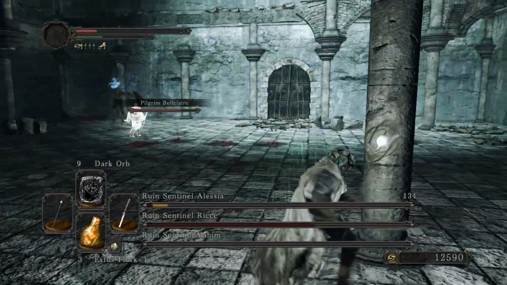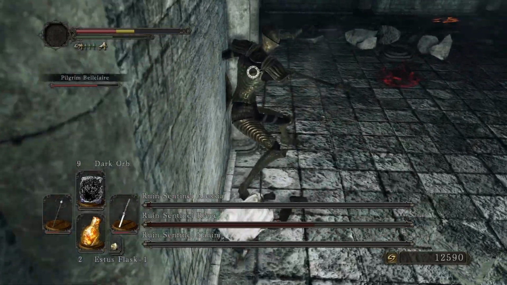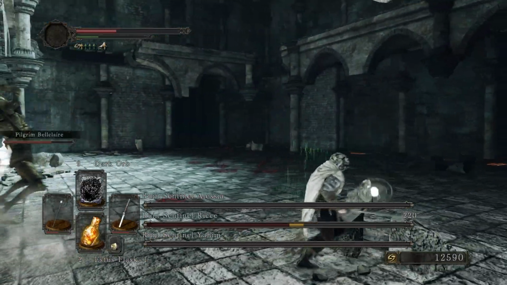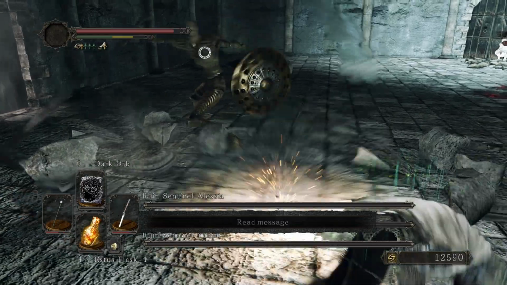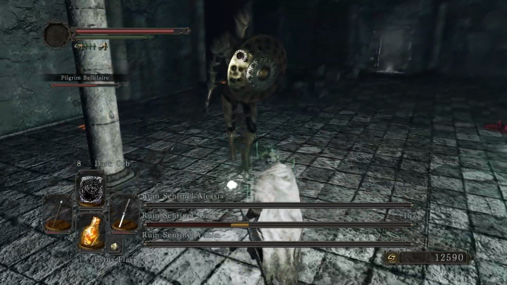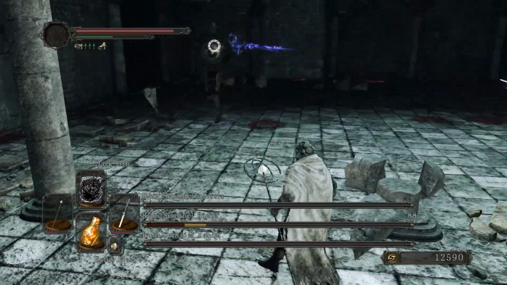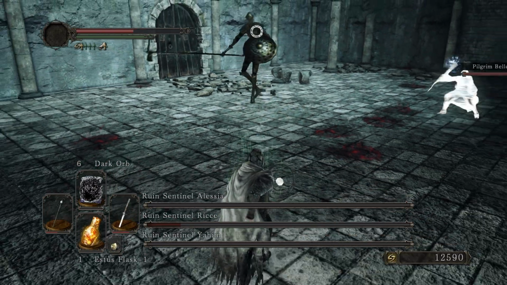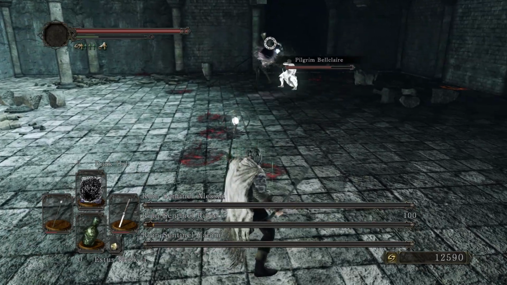Oh my god. Let me move. Grab her, grab aggro. Oh my god. God, you haven't thrown your spirit or your shield yet. Two spellcasters. This sucks. Last flask. There you go. Get off of Belclair.